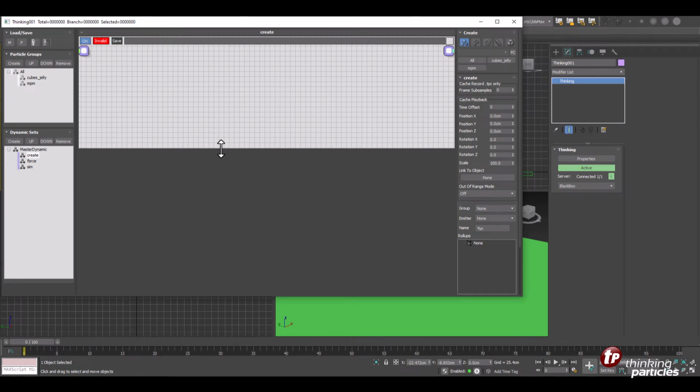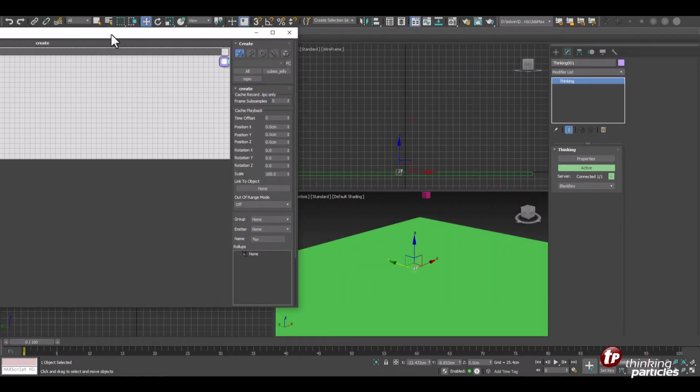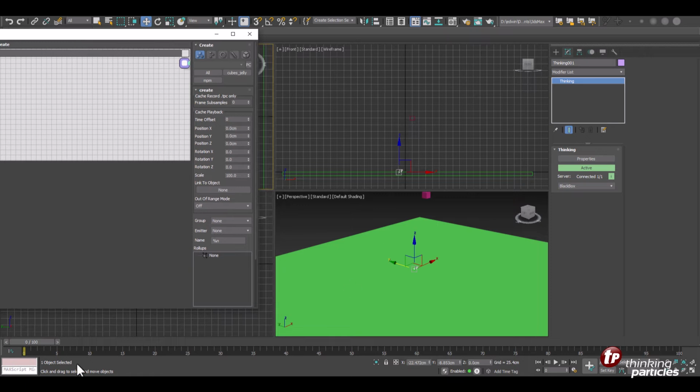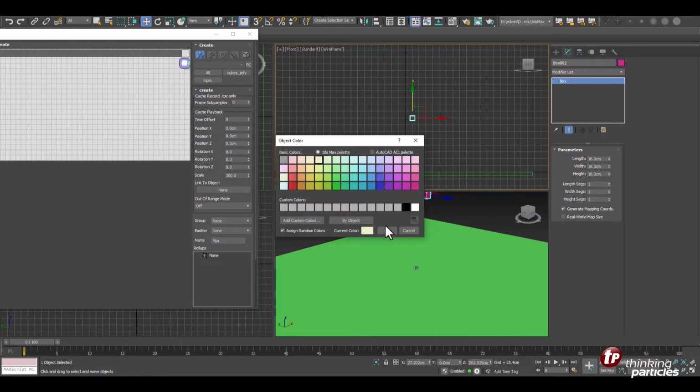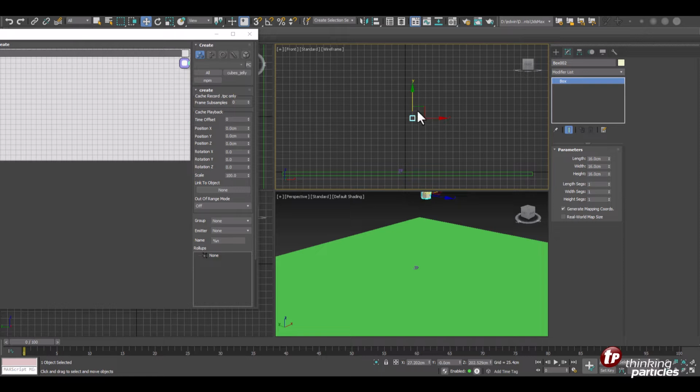So I want to bring in objects into thinkingParticles so that we can work with them and start manipulating them. The first thing would be I want to have a object, the cube. So as I said, we want to drop multiple cubes over time, a continuous drop of cubes.